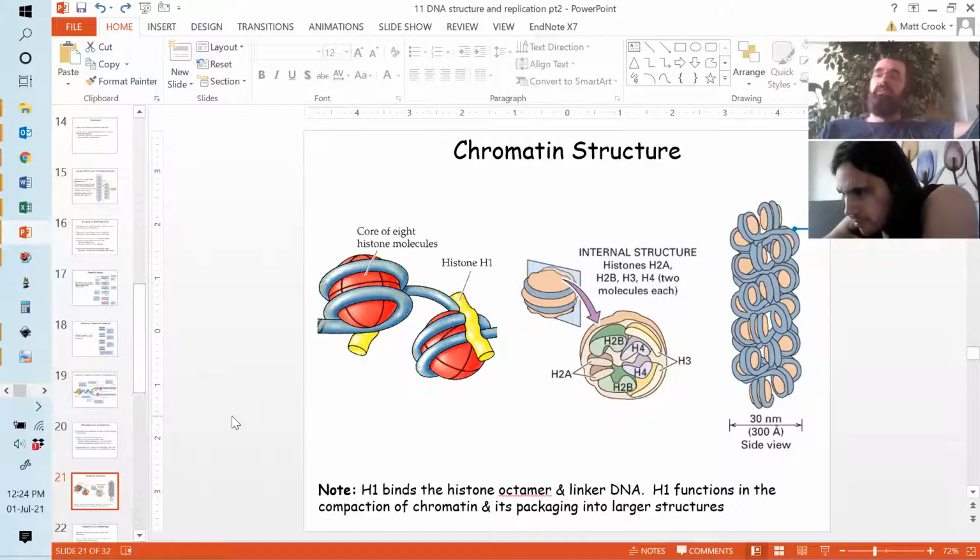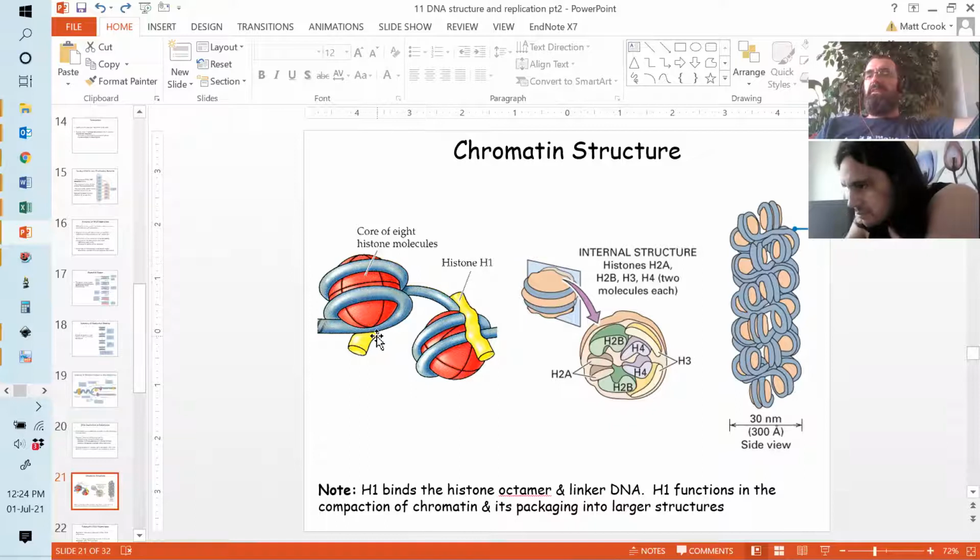Anyway, that's a bit of an aside, but we'll come back to this in much more depth later on in the course when we look at gene expression. But for now, all you really need to know is that DNA is complexed with protein, and each one of these is a nucleosome, and there's actually a little bit of fluffiness in terms of what actually is a nucleosome. This is what's called a core particle.